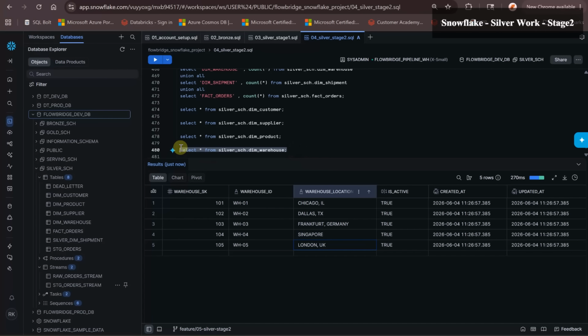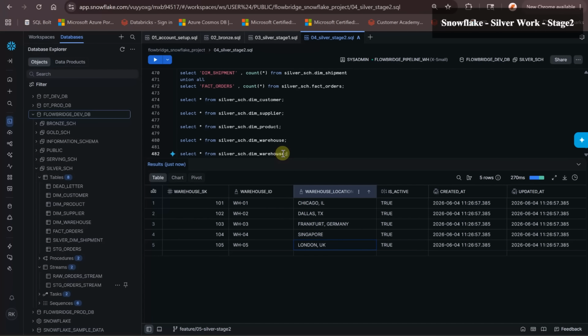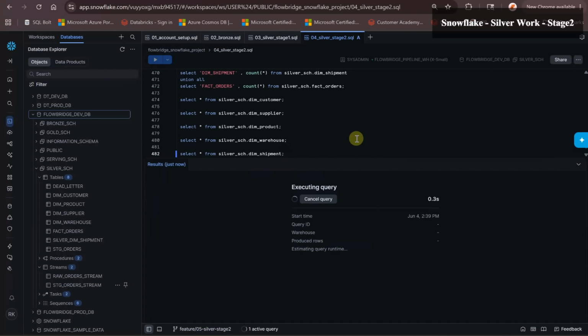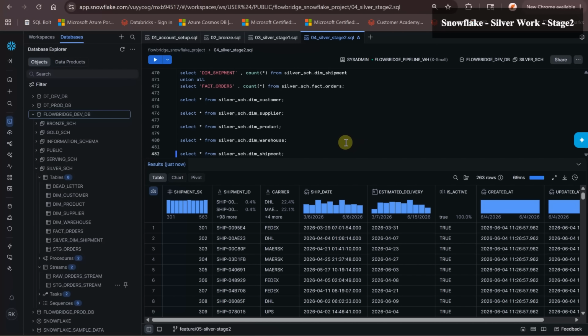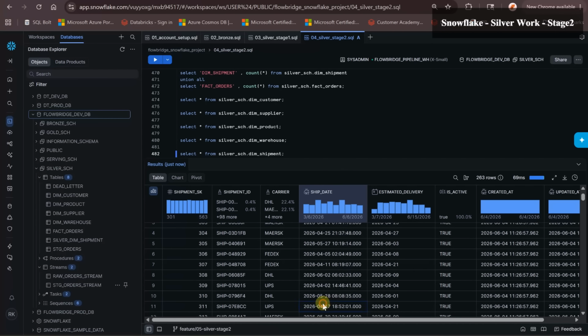Now let's check for dim shipment. This is how our data looks for shipment.